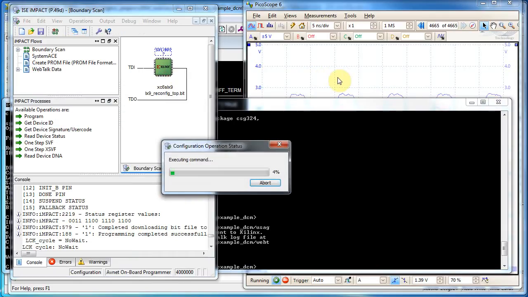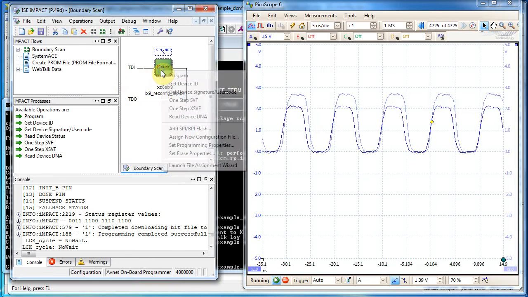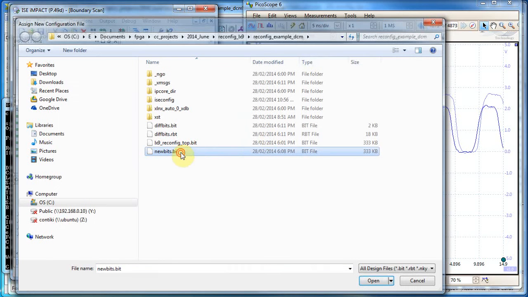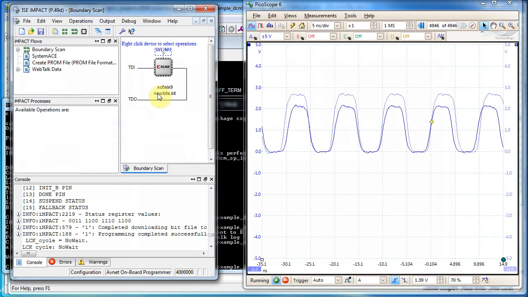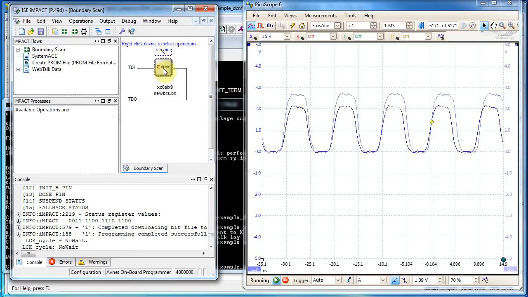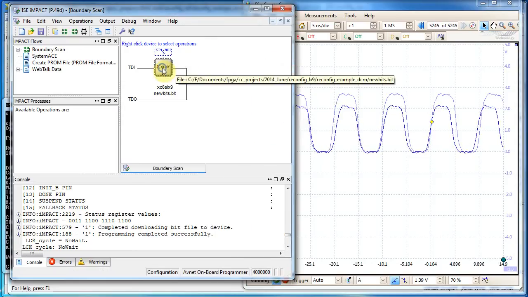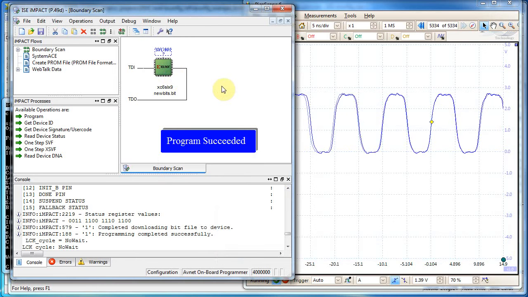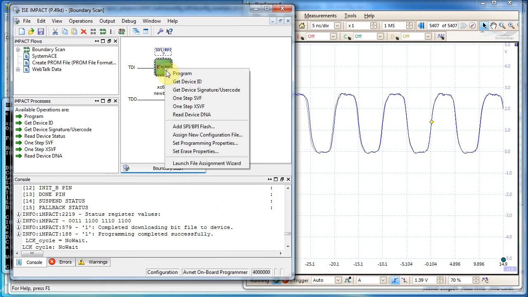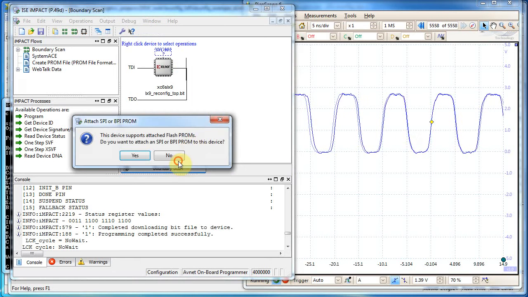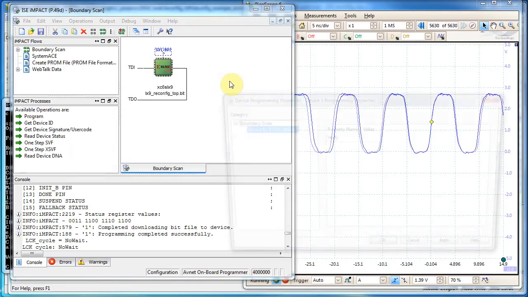Anyway, if I program that bit file, this is back to the original design. In theory, the iMPACT tools are supposed to be able to work with a partial bit stream. So I can load this new bits file, and it'll realize that this is a partial file, and sometimes it'll tell you when you hover over it. In reality, though, it never seems to work properly for me. So if I program this, new bits. That's not the right one. I wanted diff bits. So let's program it to get it back to normal.